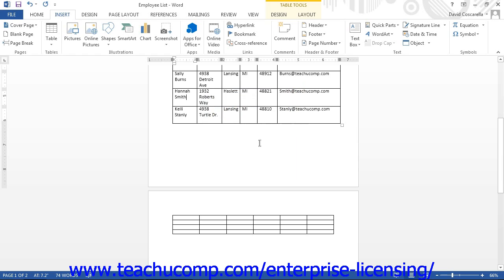Now we will look at creating a table by drawing the individual cells by hand. While it is possible to use this method to create an organized, structured table, it is more often used to create a layout for your document. It is also used to make minor adjustments to a structured table.